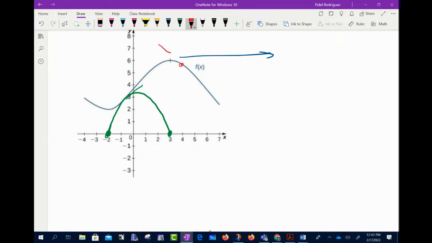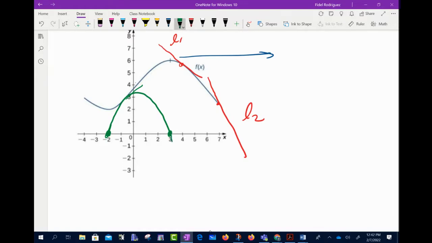If I pick a point right here and I draw a tangent line, would you say the slope of that line is positive or negative? Negative, right? Now, if I pick a point a little further and I draw that tangent line, would you say that one is positive or negative? Negative as well, right? Which one is more steep? Say, let's call this one line 1, and let's call that one line 2. Which one is more steep? Line 2, right?